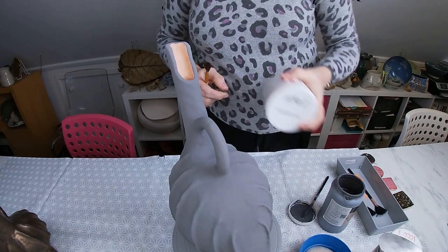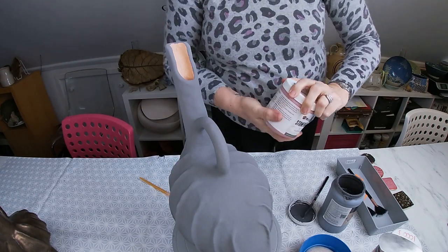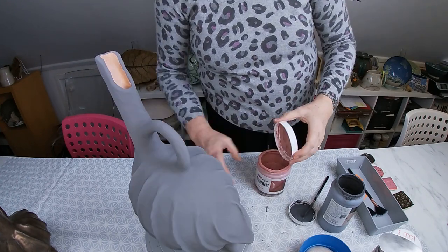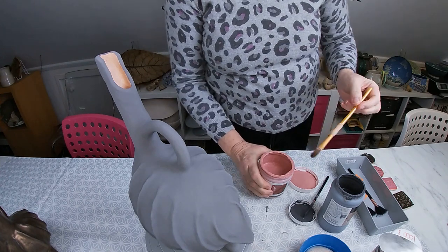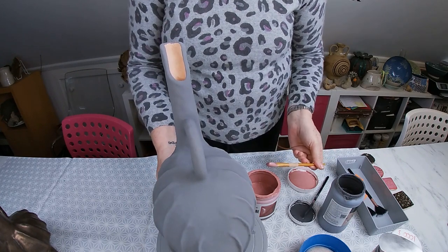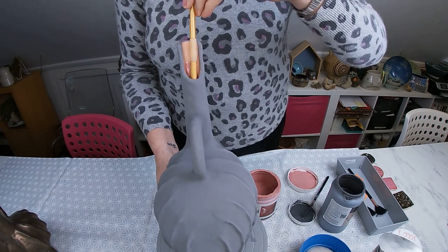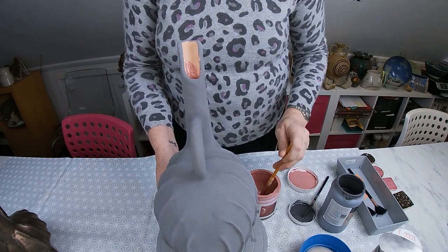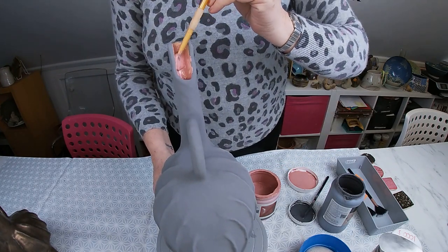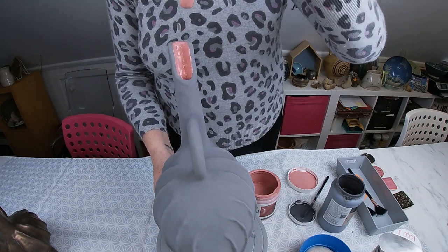I'll just give the raspberry mist a little shake because it's been a little while since we picked it up. See if I can get the top off. Yep. Okay. And then I'm going to use 3 coats of raspberry mist in the throat of this jug. As I said earlier, I don't need it to be functional, but I am being careful where I'm putting the glaze because obviously I don't really want it to go over the palladium. It doesn't really matter if it does, but I'm just going to be a little bit careful.